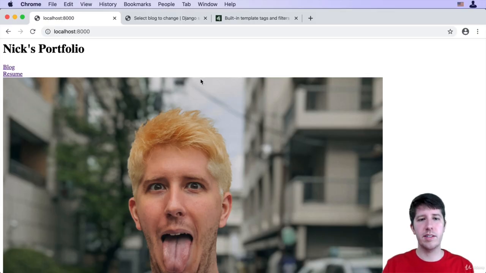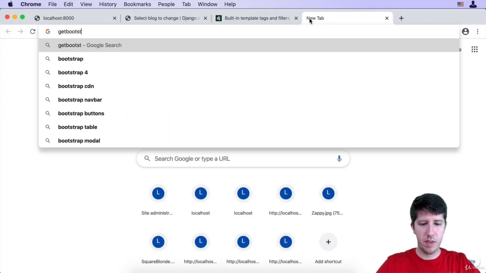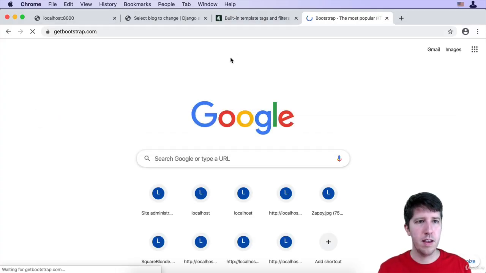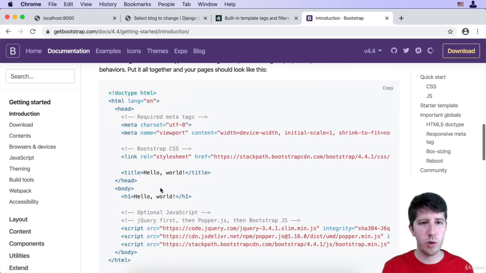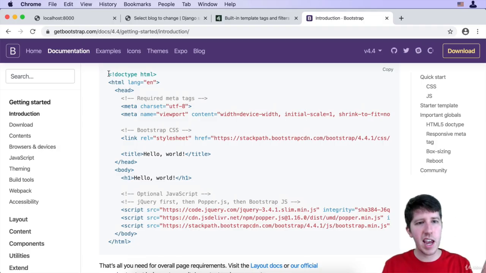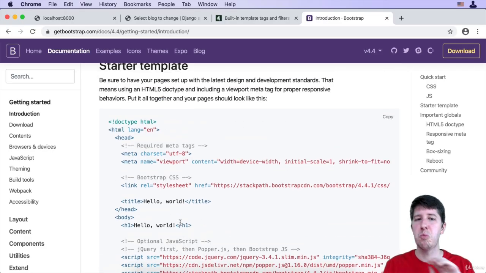So to show you this, typically what I do when I finish working on the functionality of the site, I like to make sure it's completely functional, then style it. What I do is I first go to getbootstrap.com. Okay, and I'll hit the Get started button here. And if you scroll down, there's this really great template that just says, here's a basic HTML document. Here's where the head stuff goes, like where you can specify the title. And then here's a body, and it imports the JavaScript for you, the CSS, all that great stuff.